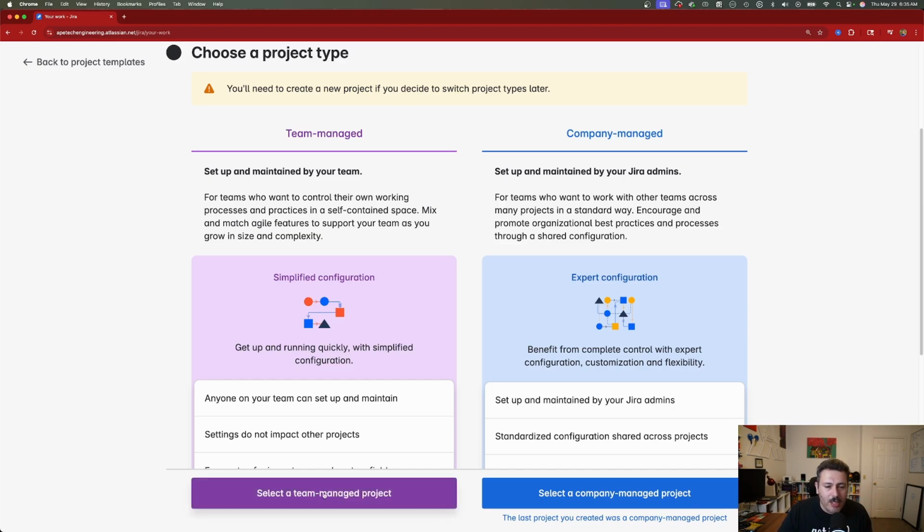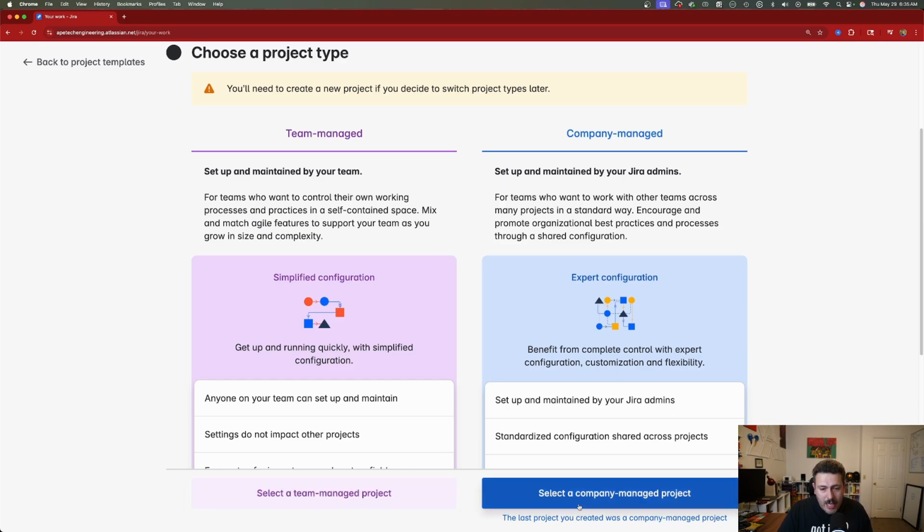However, if you want all the capabilities, if you want all the power of Jira, you will want to select company managed projects. This does mean you need to know what you're doing. You need to be very comfortable with being a Jira administrator, and you probably need to have a little bit more of a tech savvy background to be able to get through all the technical hoops. But again, you're subscribed to this channel, so you're going to get videos on how to do everything from both sides of the coin here.